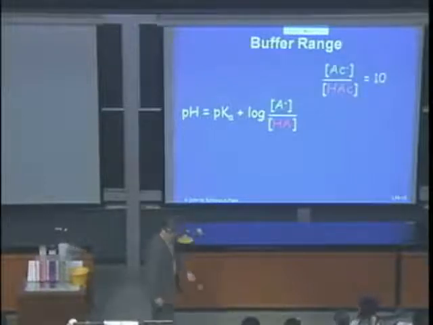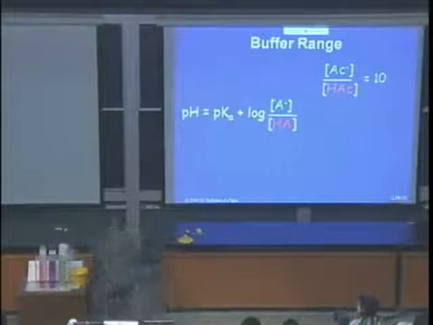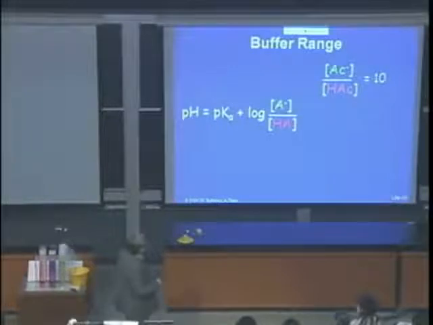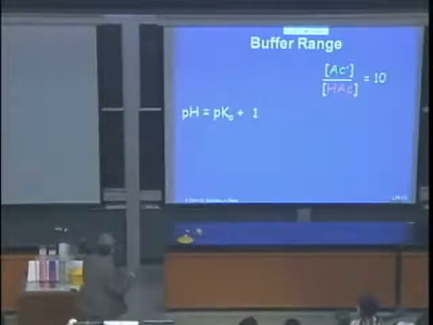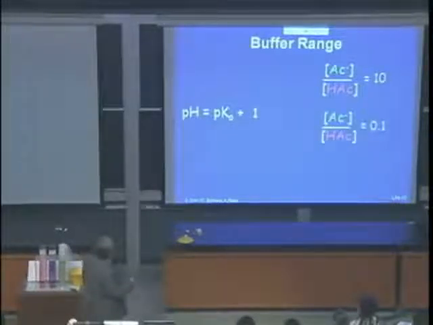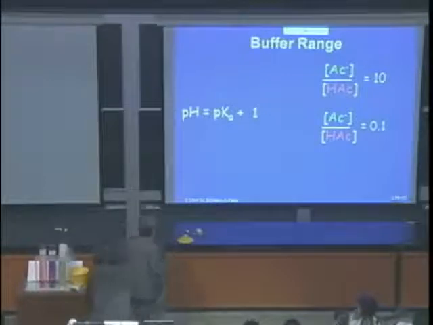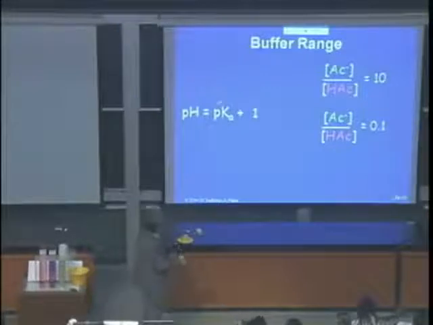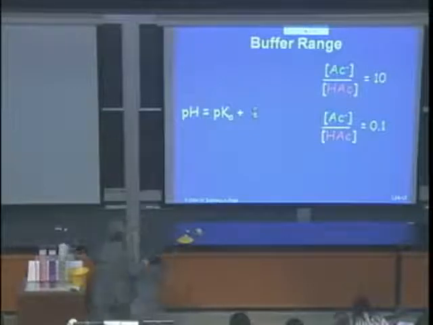So if this concentration is 10, so that means this is 10 times more than this here, that would be log of 10 is 1. Okay, this is about the limit. So that would be the range for the pKa. pH is pKa, this would be pKa plus 1, that would be in our case 4.7 was the pKa for the acetate buffer, for example, would be 5.7. And then if this ratio is 0.1, so this is 10 times less than this here, then the pH would be pKa minus 1.